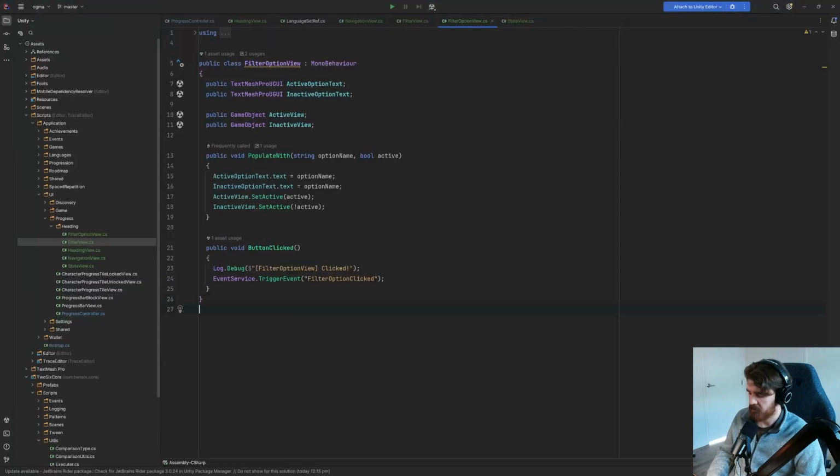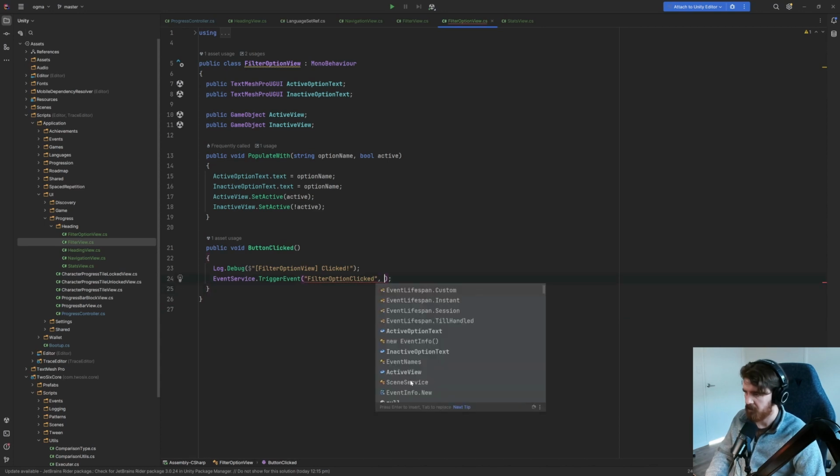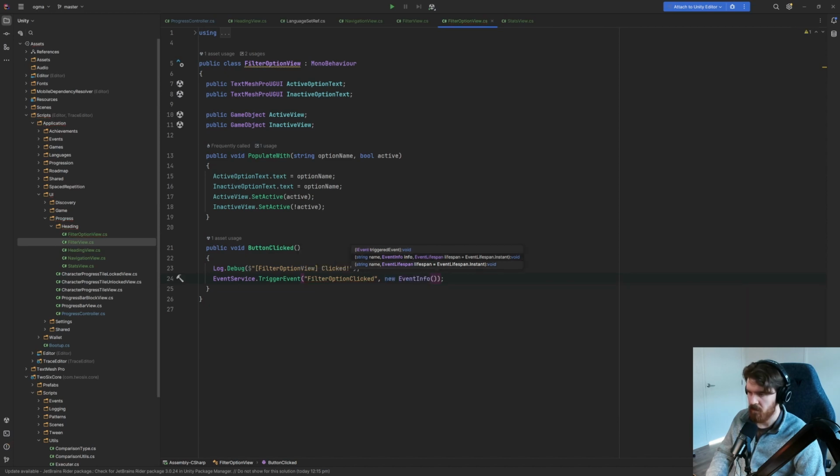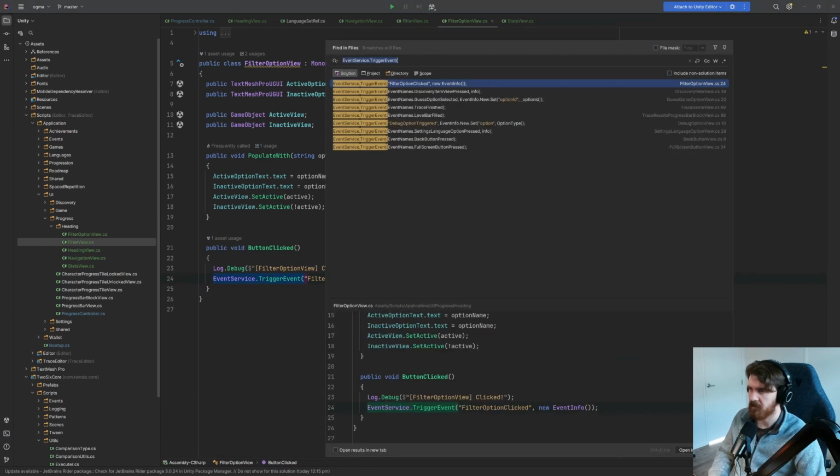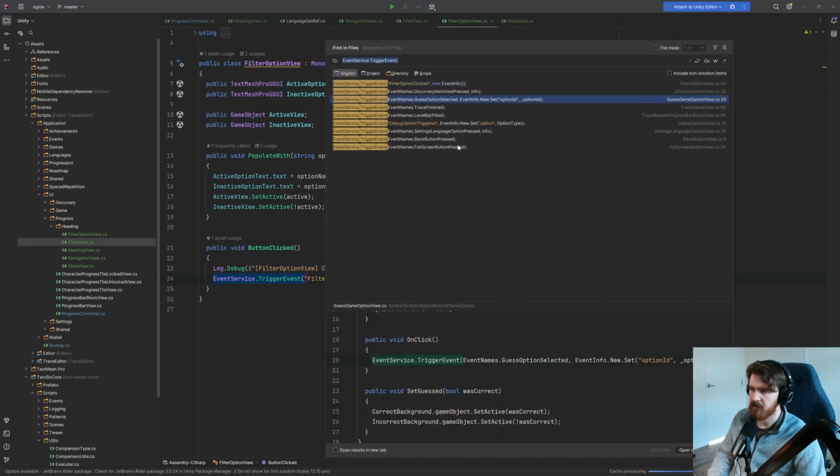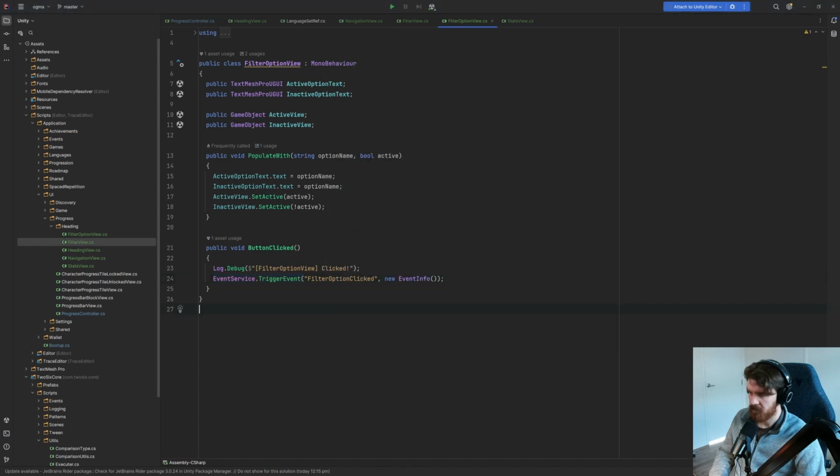What I'm going to do is get the option view to send some information as well. I've forgotten how to use these as well. All right, so we got some helpful syntax.